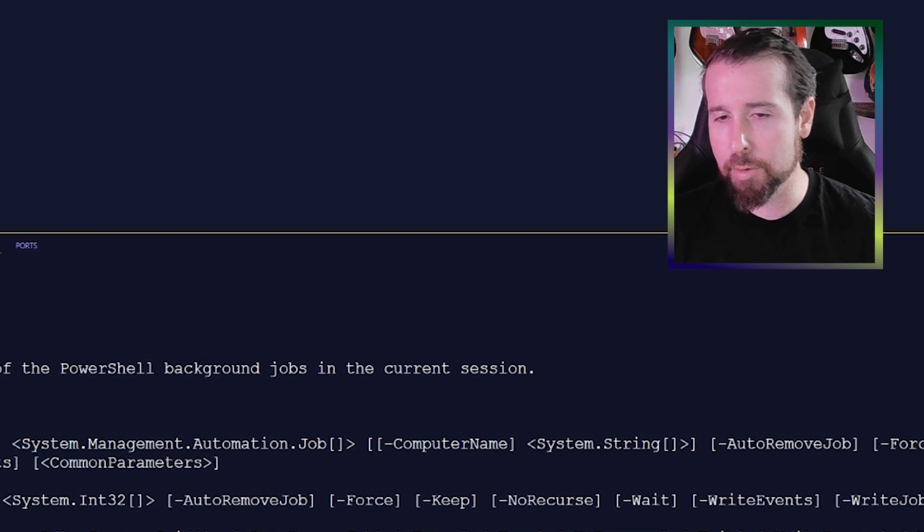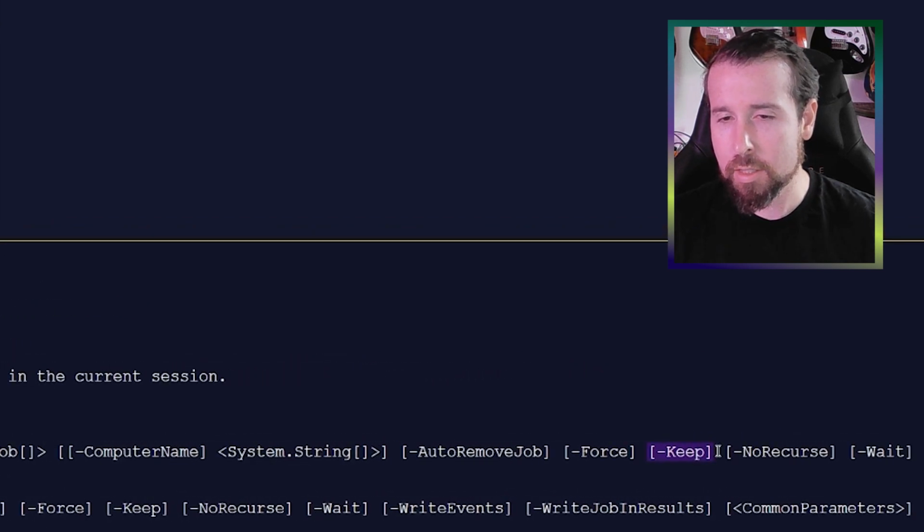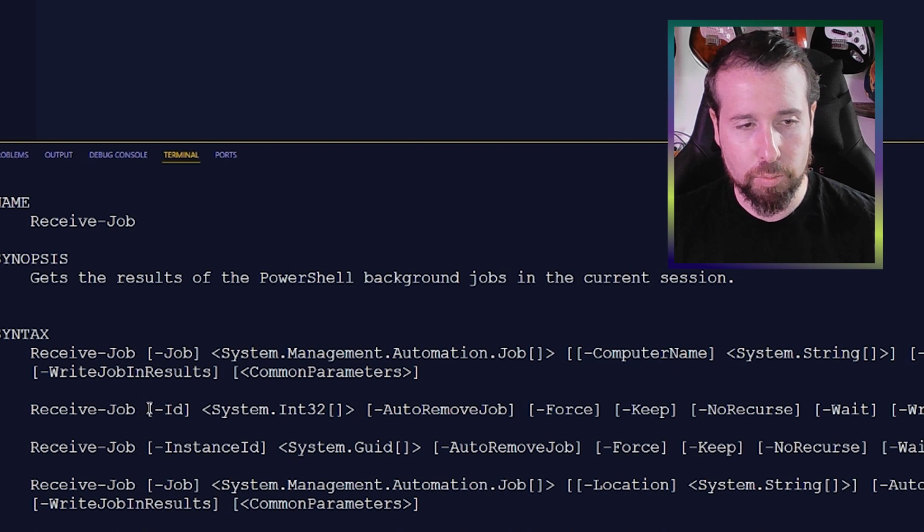And then another parameter I want to point out is the keep. If you don't specify this, after you receive the results of your job, it's automatically going to get rid of them, unless you specify this keep parameter to keep those results and the job cached in your background job results. So if we hop down here, you can see we have the ID.